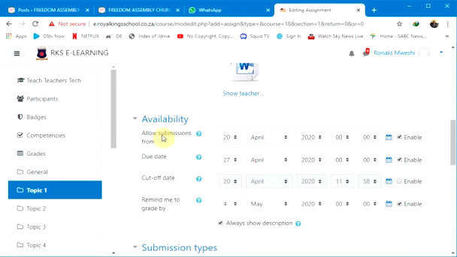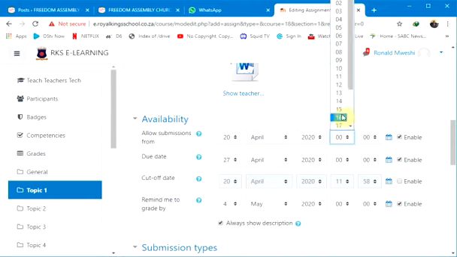So submission, allow submission from the first date when the assignment is supposed to be able to open up for submission. In this case, I want this assignment today, so I choose today.